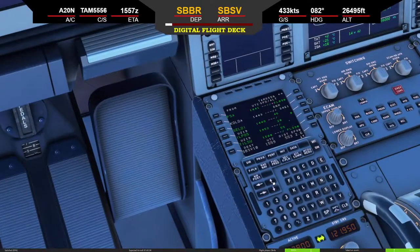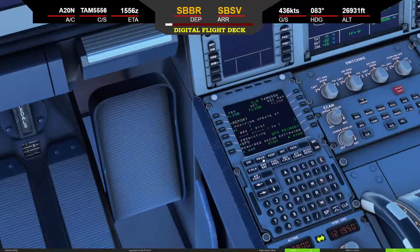So we look at the flight plan. There it is there, ALGIM. We've got to be at 9,000 feet. So we're going to push that into our progress page. And ALGIM. We'll go in there. We're 500 miles away. But we have to be under 9,000, so that will be good there.